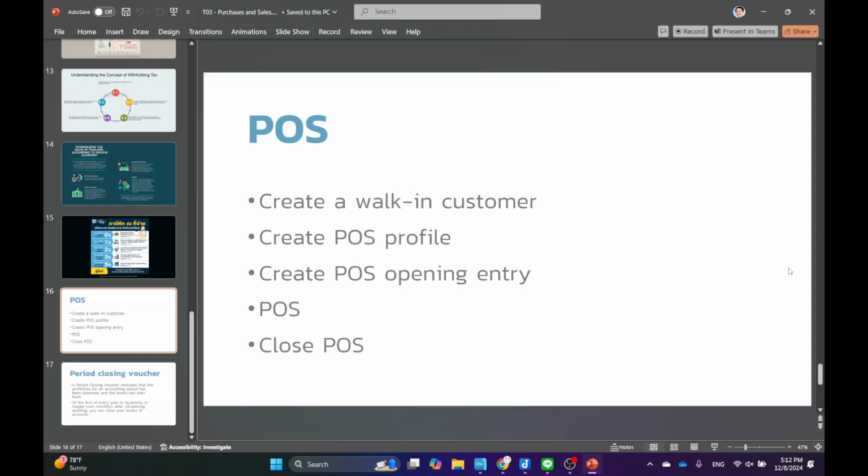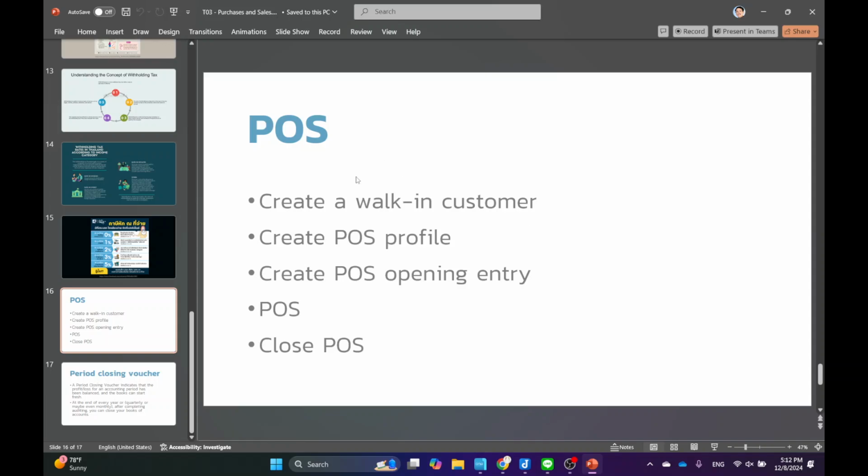So think about the flow that we learned last time. If you want to sell something, you've got to do a sales order, a sales invoice, a delivery note, and then payment. So basically there are 4 things you have to do for each transaction. If you only have that flow at your disposal, that means if you open a retail shop and a customer comes in to buy 1 pen, you've got to do 4 documents. It doesn't work that way. So that's why the POS is something you might want to look into for businesses that mostly do retail. Okay? So we're going to do that.